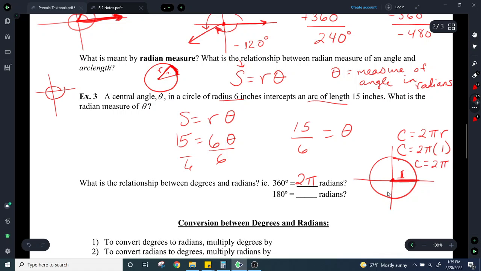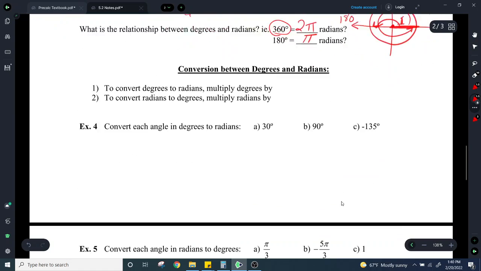So what they're saying is if I travel 360 degrees, well, think about the measurement. That's 1 trip around the entire circle. So what we would have said 360 degrees for the angle in degrees, in radians, we're going to say it's 2 pi. How about 180 degrees? So 180 degrees would be half that same distance. So in degrees, that would have been from here to here, right? That straight angle. So half of the entire circumference of 2 pi would just give me pi. So 180 degrees always corresponds to pi radians. That's the conversion factor we're going to use to go between degrees and radians.